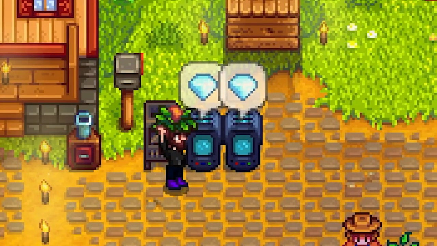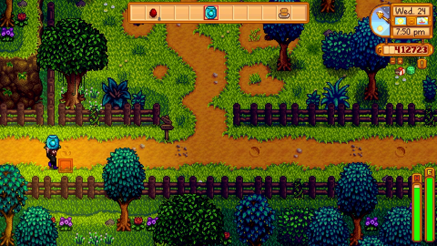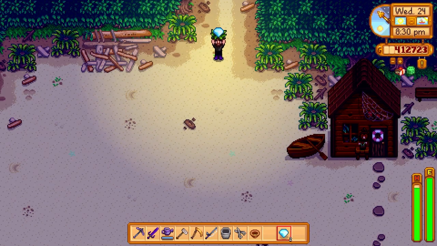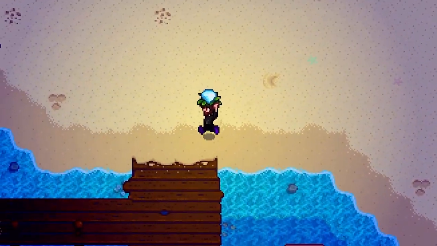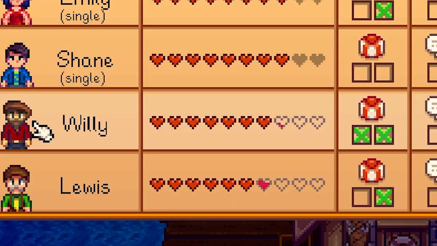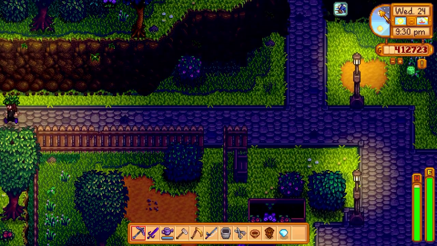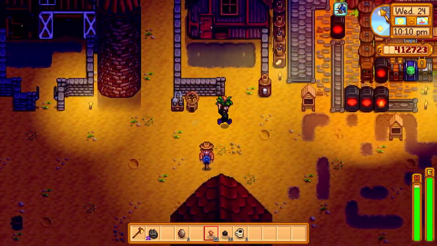Oh, it looks like our diamonds are done. Awesome. All right, Willie's at his shop, so hopefully we can get him something down there for his birthday. Yeah, too bad we couldn't find the prismatic jelly. Oh, well. We'll be able to find it soon. I mean, we found another ancient seed. That's what was awesome about that. Here you go, buster. A birthday gift. That's very kind of you. I love it. And now he's almost fully hearted as well. Nobody cares. All right, we're going to head back to the farm and plant this ancient seed that we got too. We'll have a good amount of geodes for Clint to open up tomorrow too.